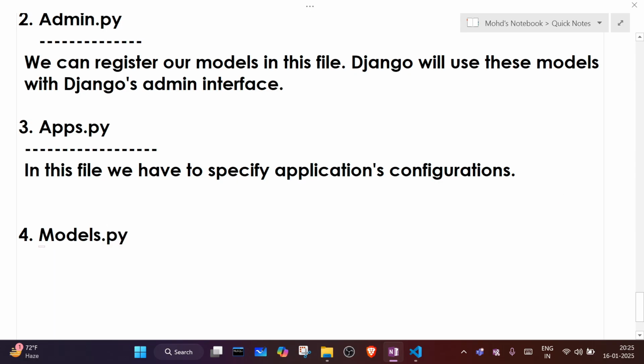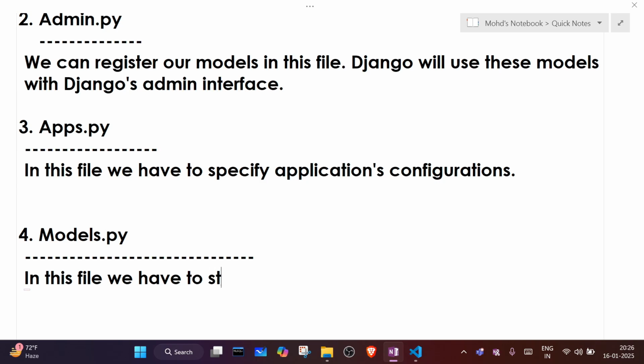models.py. This models.py is responsible for creating model classes. In this file we have to store the application's data model.